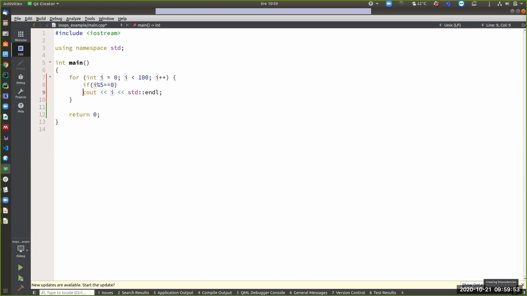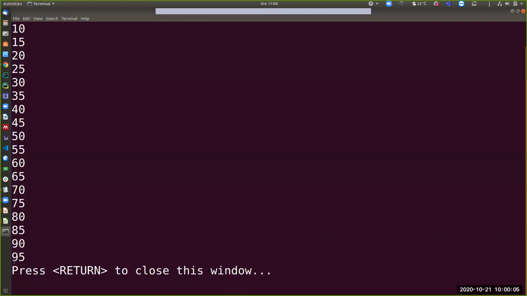So in this case, only the values whose remainder modulo 5 is 0 will be printed. So 85, 90, 95.